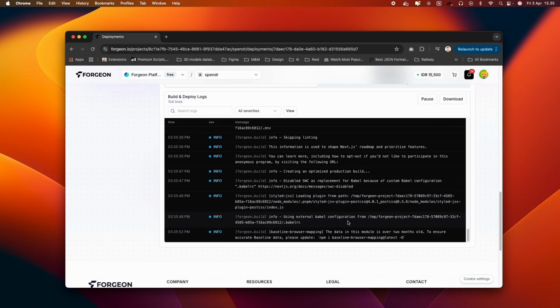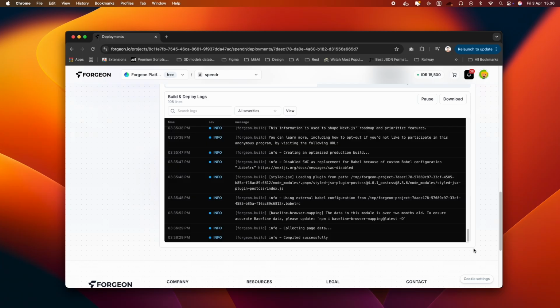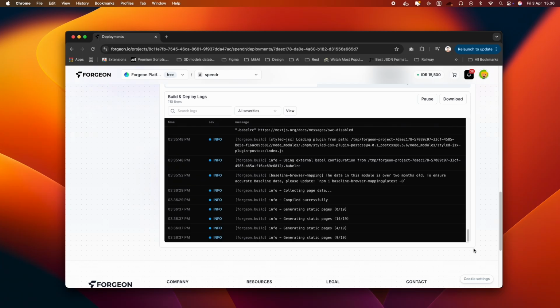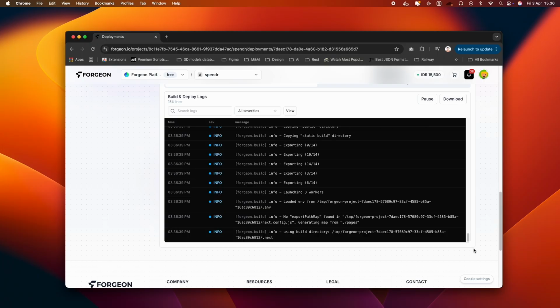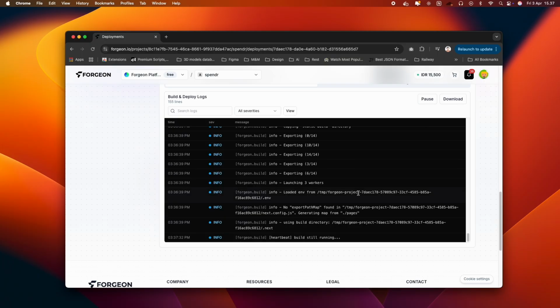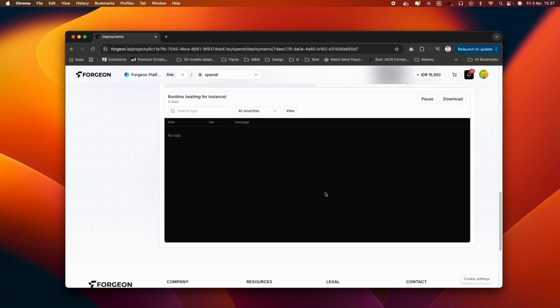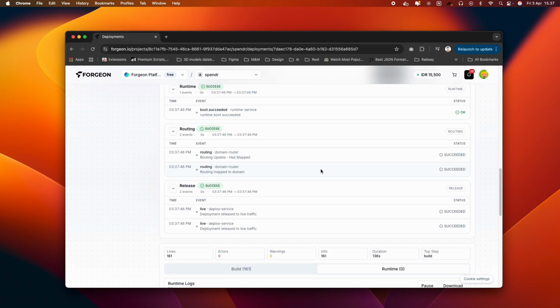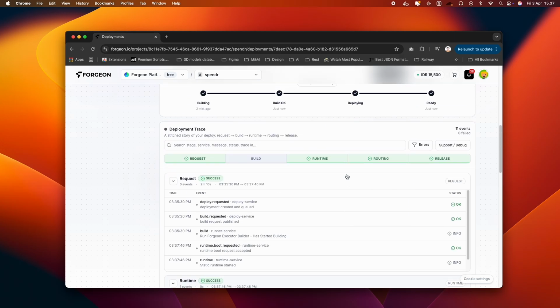While your deployment is running, Forgeon is taking your code through a quiet transformation. Behind the scenes, it's pulling your source, resolving dependencies, building artifacts, and preparing the environment your application needs to run. Every step is automated, but nothing is hidden. You're watching the exact process that turns raw code into a live service. There's no manual setup, no jumping between tools, no guessing what went wrong.